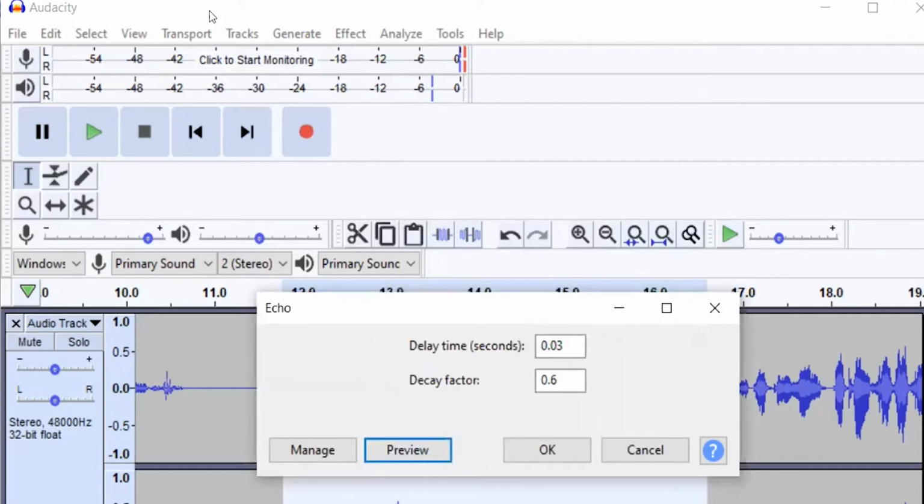Let's see if we can change that. So this is where you have to physically kind of move things around. So let's go up to, there's a delay of 6. Let's make that 3. Let's see what that does.